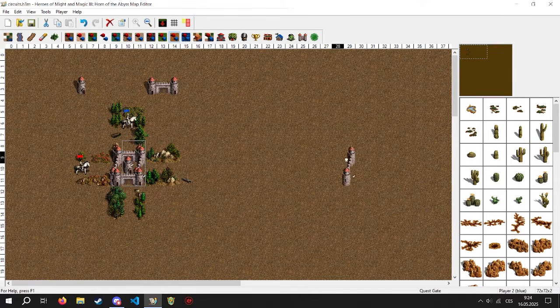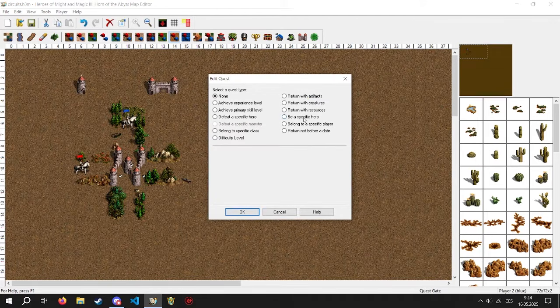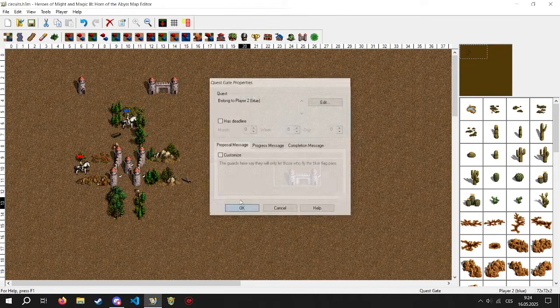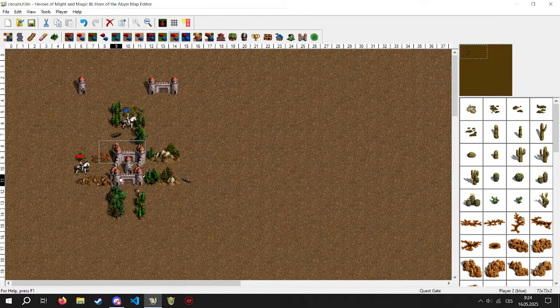You can also copy the gates with the same setting. We can show it here. We will have a blue gate here. And we can copy it. So the AI will not be able to pass through because they cannot pass either through these gates, because they're for the red player, or this guard.